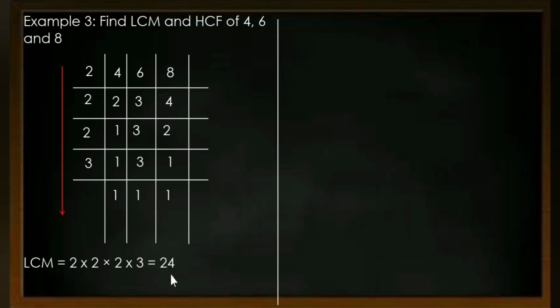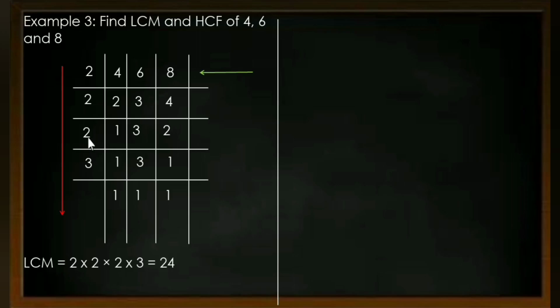So in order for us to get our HCF, we'll start considering row after row. Checking the first row. Did 2 divide all the numbers without remainder? Yes. So 2 is up for consideration. Did 2 here divide all the numbers without remainder? No, it couldn't divide 3, so we will not consider this row.